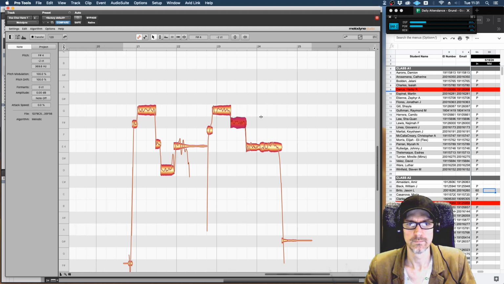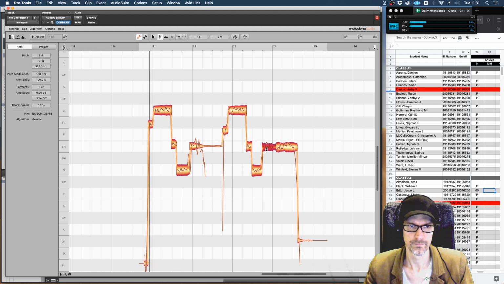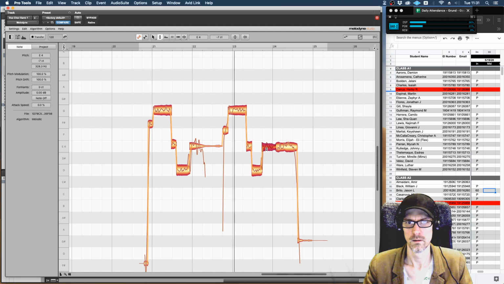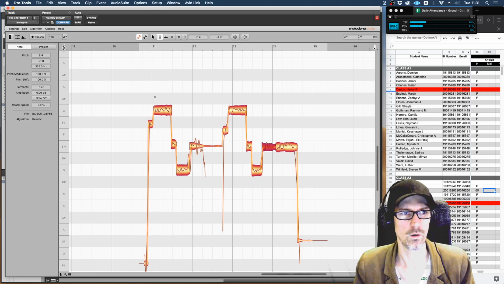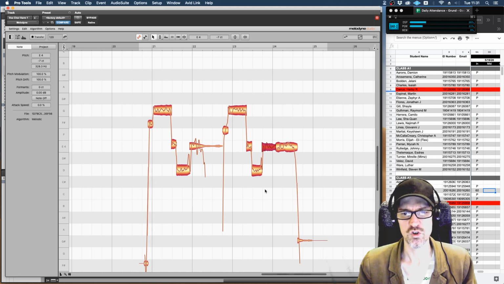So I'm going to cut this one here as well, to get those two notes separated out. Right, so now we can get that sound going, and let's mess around with the distance between the notes.